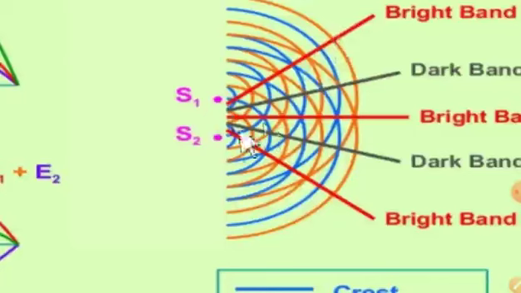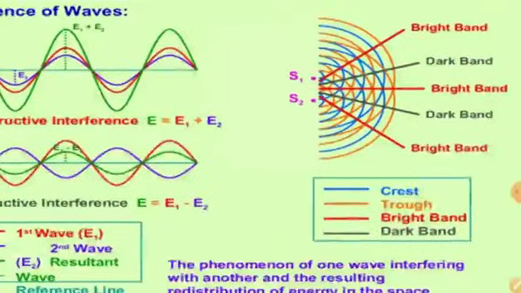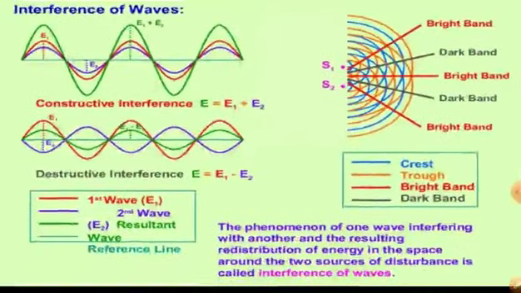So likewise, what happened when the light coming from two sources emits out continuously? There will be a redistribution of energy. Okay, and that phenomenon of redistribution of energy due to the superposition of two coherent sources which are placed close to each other, we call that interference. Got it? If you place a screen on it here, then you will obtain bright fringes and dark fringes, alternate dark, bright, alternate dark, bright. Those obtained on the screen due to this interference, we call fringes. Okay, let's try to learn about this in the next slide.